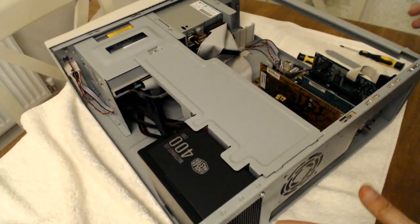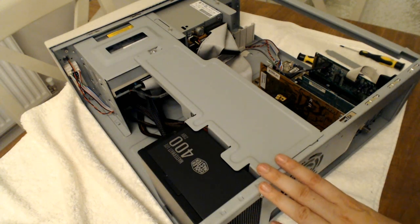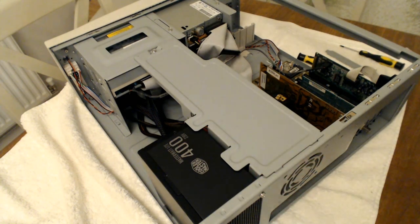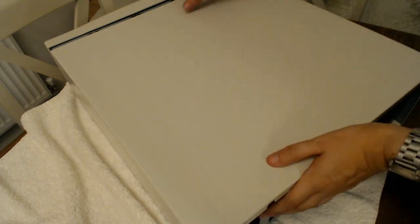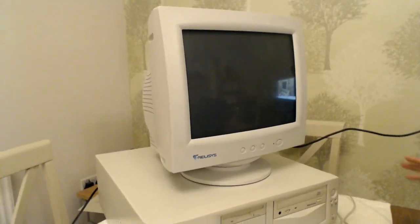I have to say, that is a pretty nice looking machine so far. I'm going to get the top and pop this on. Oh, it's been so many years since I've had a desktop machine like this. I'm so happy. It's not even finished yet. Okay, so this is the machine complete. I think it looks pretty nice actually.